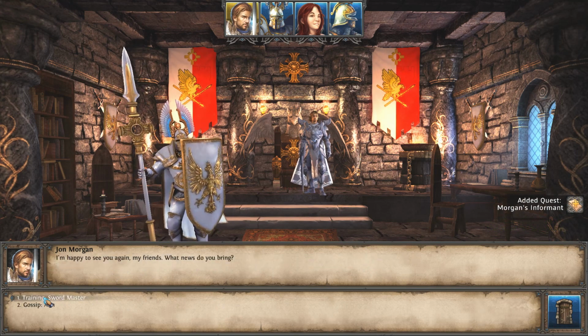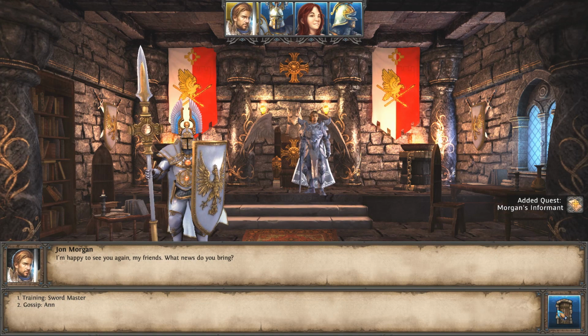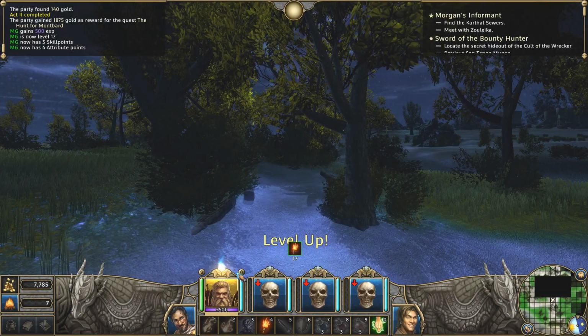Okay, we need to go to the Carthal sewers. Again, my friends. What news do you? This will be easy. Okay, let's go to the Carthal sewers. Oh, we leveled up. Very nice.